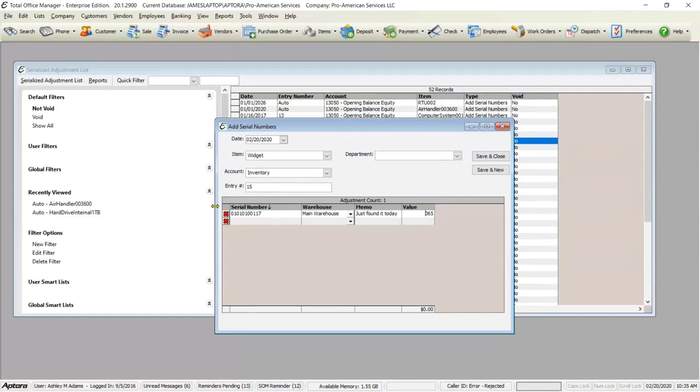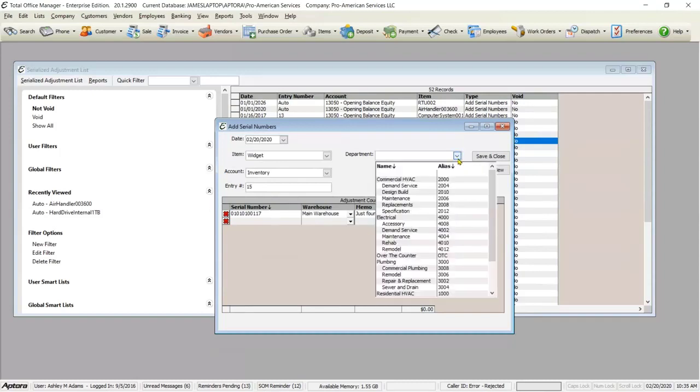All right, so now you put a serial number in. You could departmentalize it, but at this point, the department selection isn't that important, and here's why. We don't departmentalize your assets currently. We don't have any reason. When you go to sell it, though, it cares about the department.